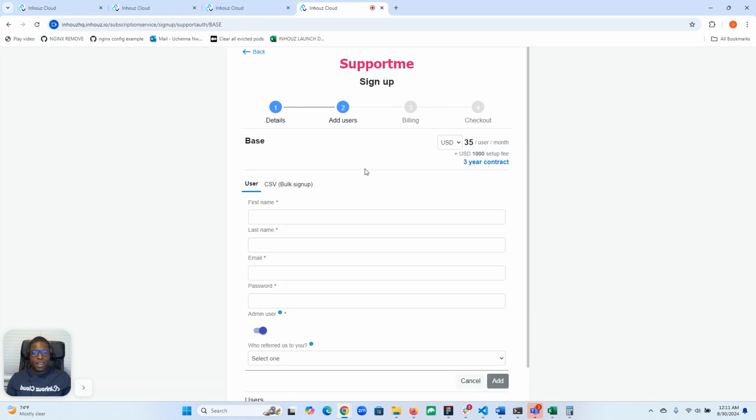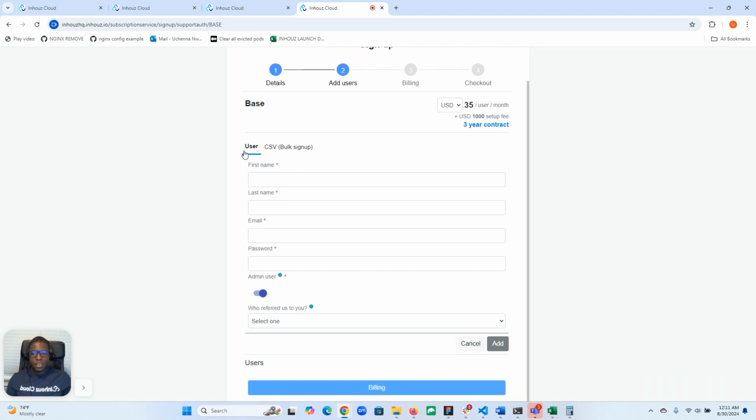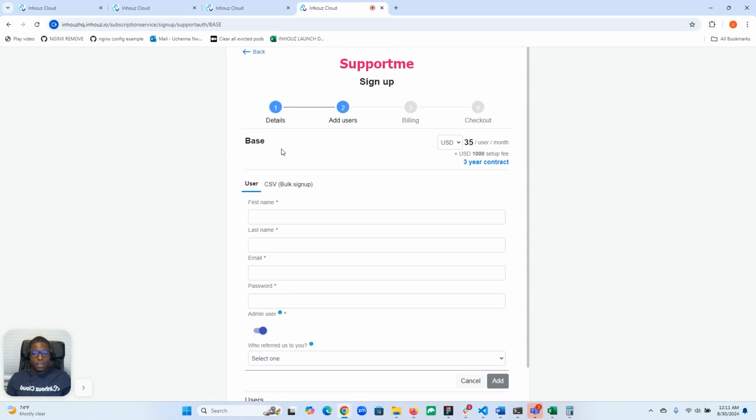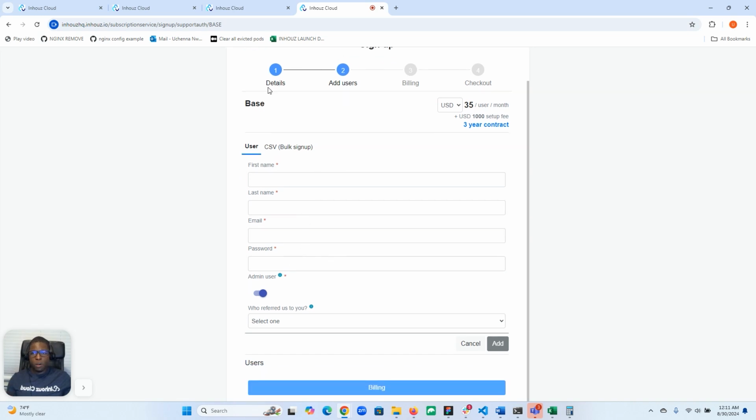If we go into the add users page, we notice that there's some slight differences. We have the users tab as we had in the internal service, but there is no internal users tab because this is an external service. Anyone can get to this page and attempt to sign up. So this is one of the differences. And you also notice that we have a nice form.